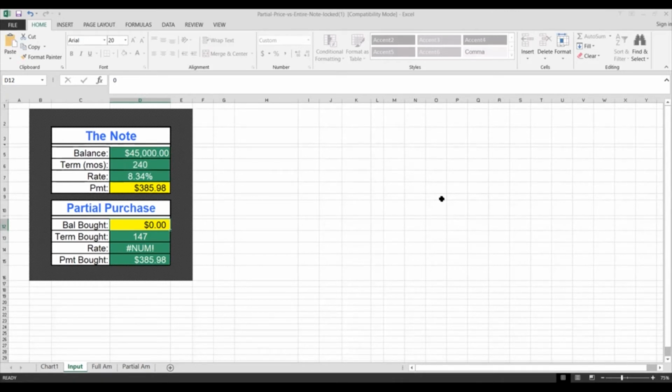So how this works, say we've purchased a note, the balance is 45,000. The term, there's 240 payments left. It's the same thing as what we were just working with earlier. Payments 385.98. Why is this slightly different? It's because of the rounding. In the mortgage calculator that I use, it's the number of places in the decimal that it takes, and it does affect the payment just slightly. So we're at 385.98 versus 386. Don't get hung up on that. Understand the concept. Depending upon which system you're using, there's always a little bit of variance.